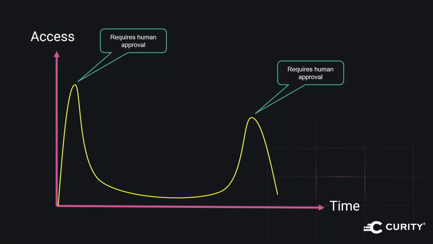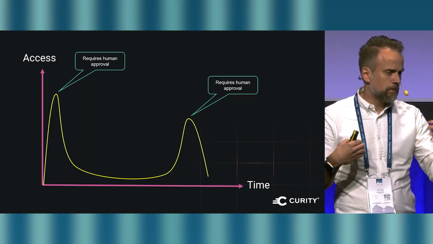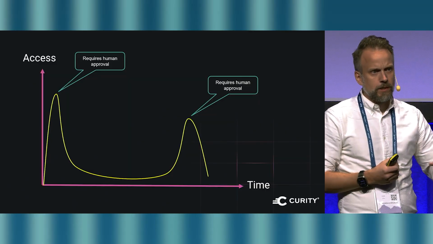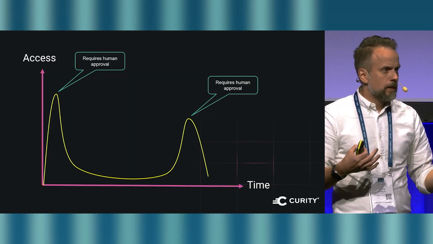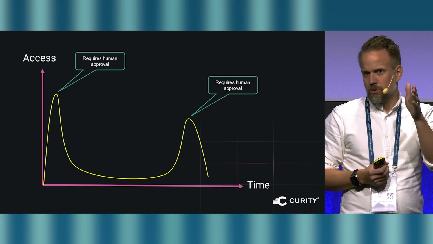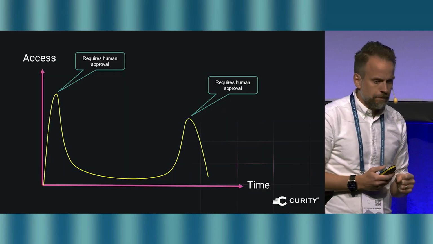So what I mean is this, that when we delegate access to a non-human, we should consider what points of that lifetime for that agent do we need to elevate access, and what does it take to get elevated access? Well, typically, we talk about a human in the loop at that point. I need to know, or something needs to know that there's access being requested to do certain tasks, and when those tasks are done, the access can go down. So when an agent starts, for instance, it probably needs a bit more access to build up context, but once that context is up, it probably doesn't need all of that, so we can diminish, and then later on it needs to do something again, so we need to involve the human in the loop again. That's zero standing privilege.